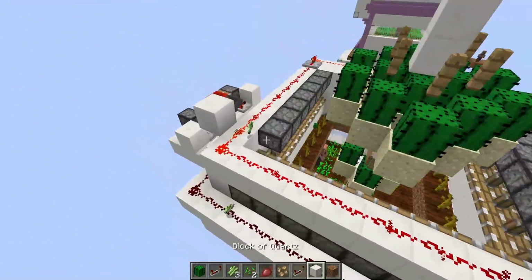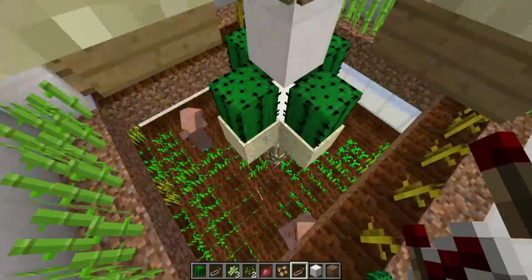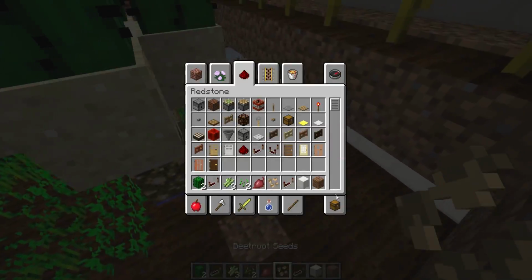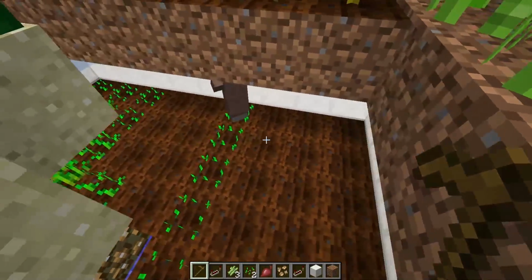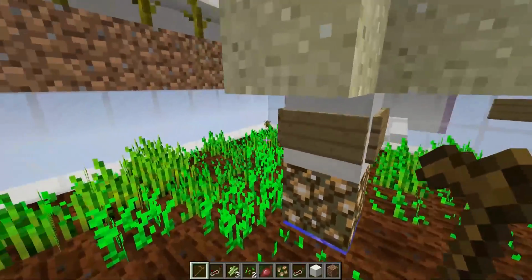Awesome, so now we have a working farm, and we'll throw the repeater back there. But anyway, it's no big deal. We are still getting plenty of items per hour, and our little villager friends will just go ahead and replant any of those empty spaces. But yeah, hopefully you all have enjoyed. These farms are extremely efficient.